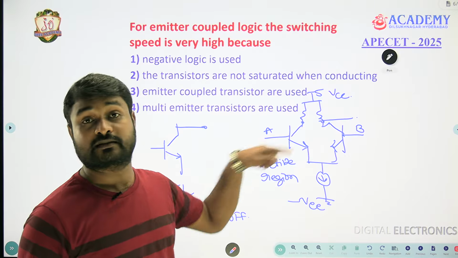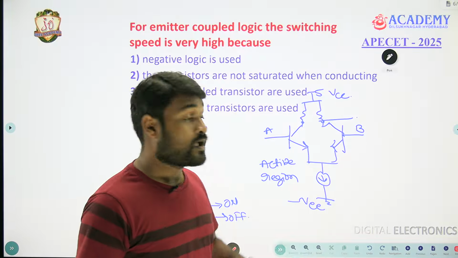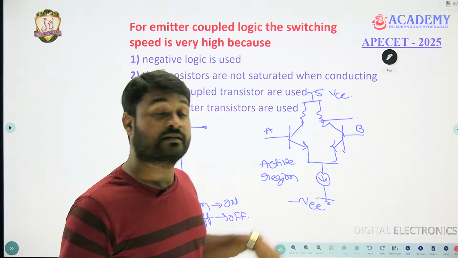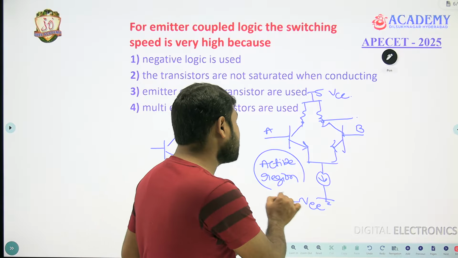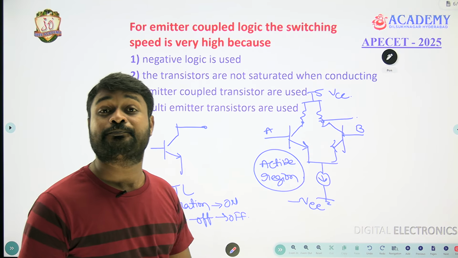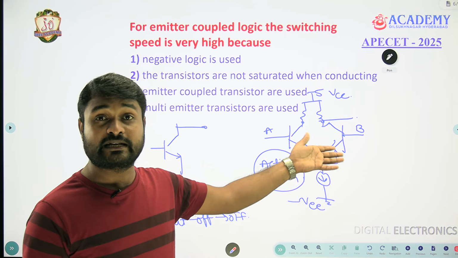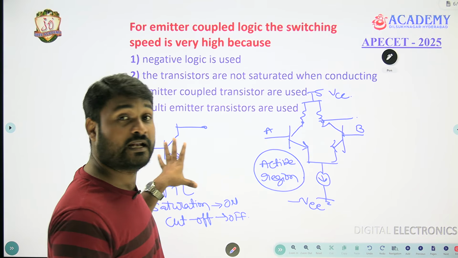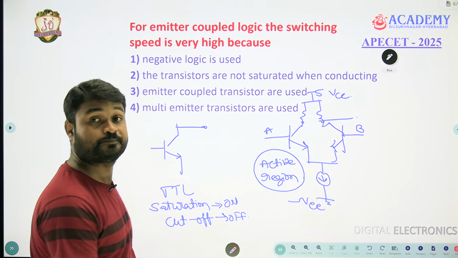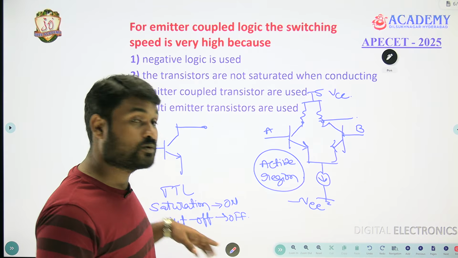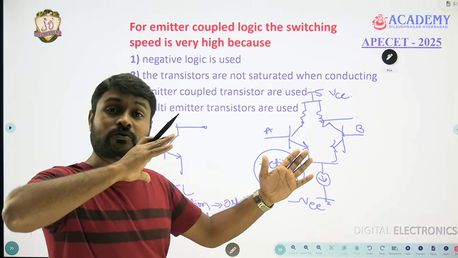Now here it is not like that. Both the transistors will be working in the active region. When the active region is performed in the transistors due to your input and circuit topology, here you can implement either a NAND gate or a NOR gate. In TTL you implement only a NAND gate, which is slower in nature, because you have to jump in between.